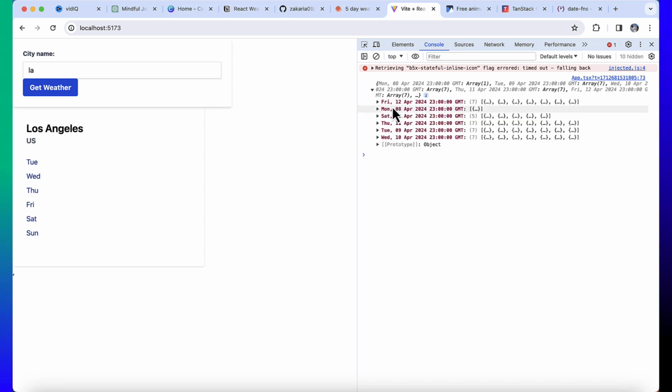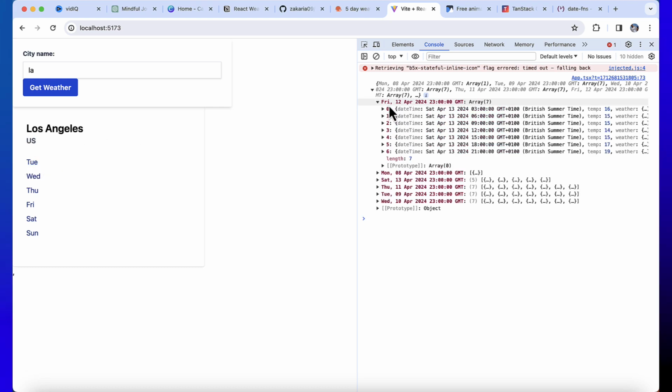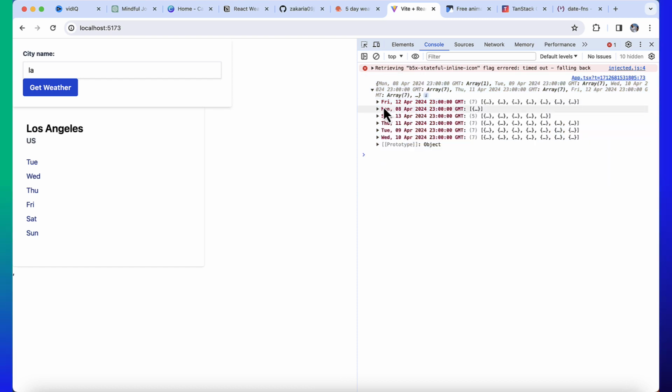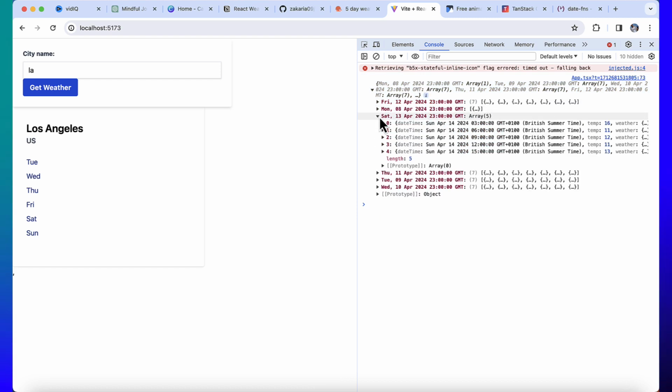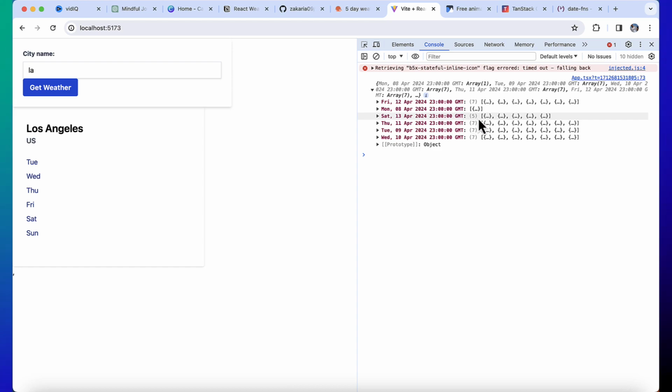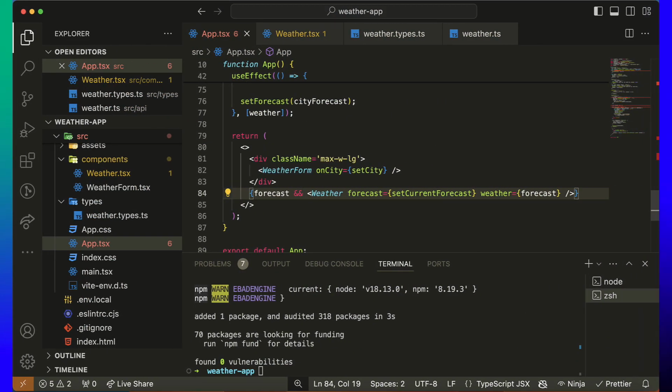Okay, so now that we've done this bit, what we want to do is create the component for displaying each of these individual forecasts in these arrays. So to do that, if we go back to our code, we're going to create a new component, and we're going to call this one forecast.